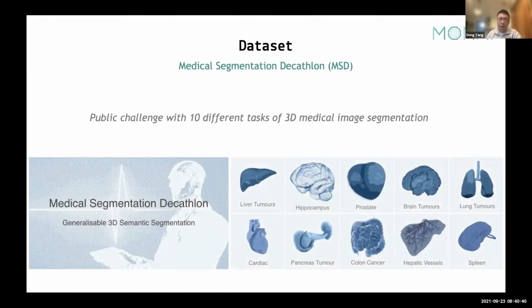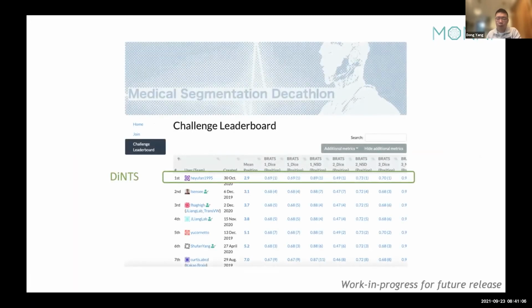We validated this algorithm on a publicly available dataset, a public challenge called Medical Segmentation Decathlon, MSD. It has 10 different tasks of 3D medical image segmentation, covering both CT and MRI, and organs, tumors, lesions, and even vessels. The outcome is quite encouraging: DiNTS is now the number one entry on this leaderboard.